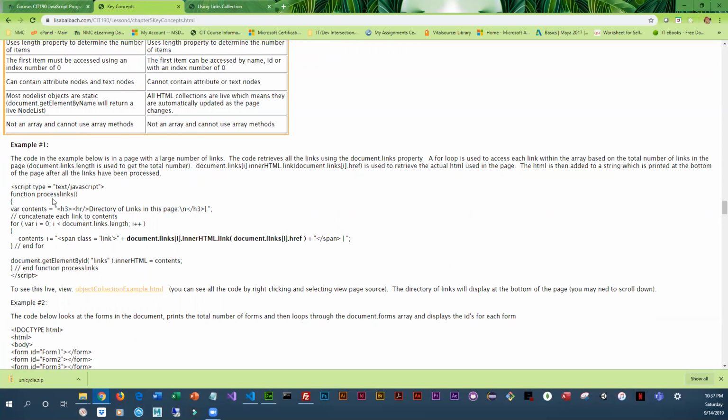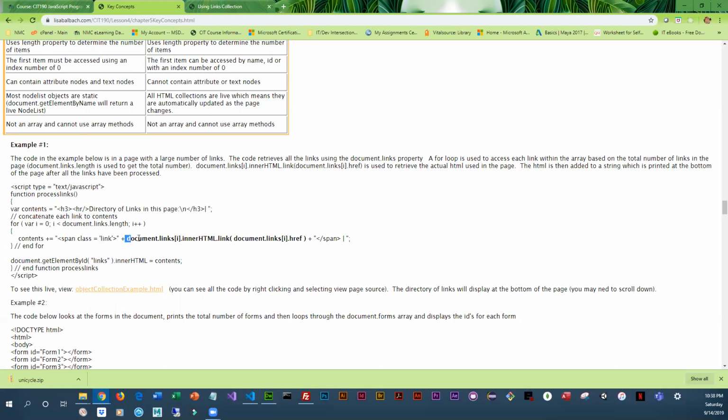We have a little function called process links, and you can see that the text string called contents has a little heading here that we added with the little separator. We get into a little for loop here, and we are using the link collection, and we're going to stay in here as long as our subscript is less than the length of that collection. And you can see I've got a little span tag, and I've set the class to link, which is going to style this.